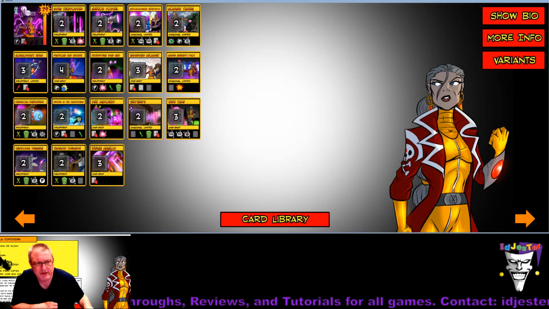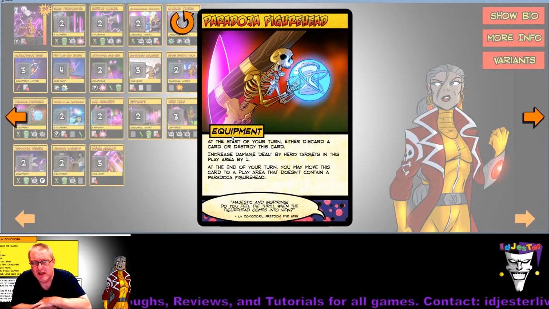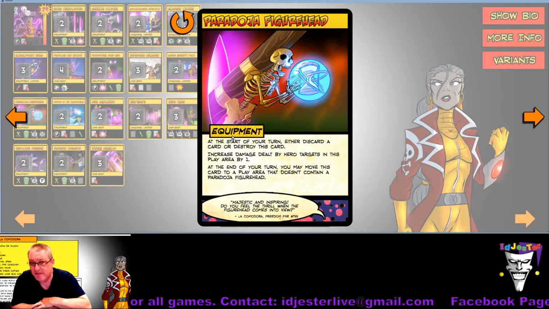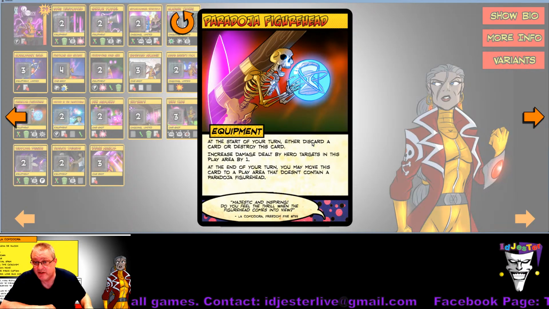We have 2 copies of Paradoja Figurehead. It's an equipment card. At the start of your turn, either discard a card or destroy this card. Increase damage dealt by hero targets in this play area by 1. At the end of your turn, you may move this card to a play area that doesn't contain a Paradoja Figurehead. So a good way of getting a lot of extra damage spreading around onto your different teammates.